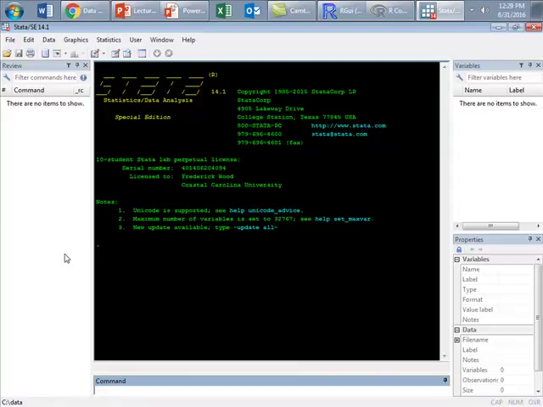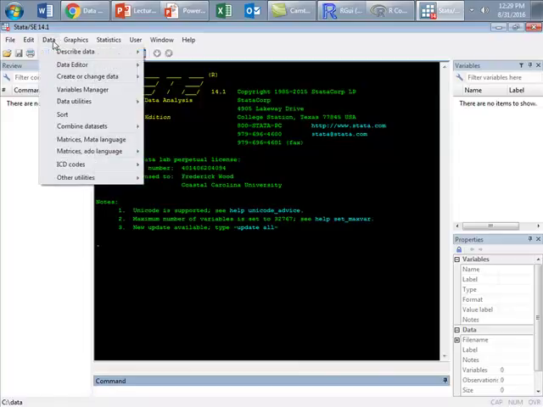Okay. Now, Stata also has a command line. It's got that blinking cursor. But Stata also has drop downs. You can use Stata and use the programming language of Stata, which is very simple. Or you can use the drop downs.